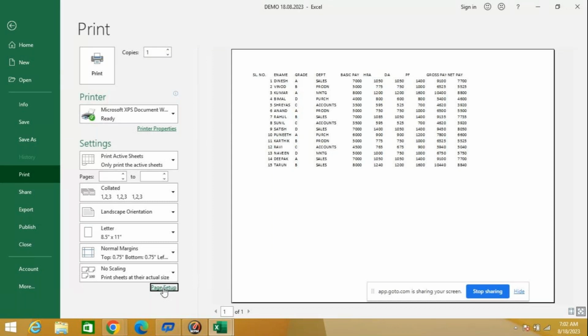You have two types of orientation, portrait and landscape. Portrait means it will print the content vertically on your sheet. Landscape means it's going to print horizontally on your sheet. Is it clear?